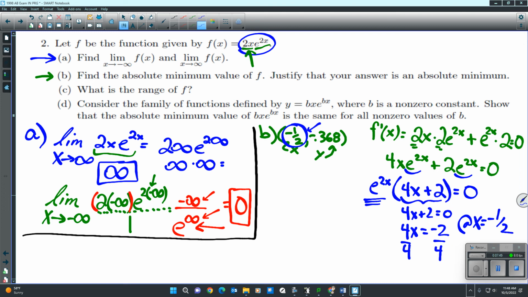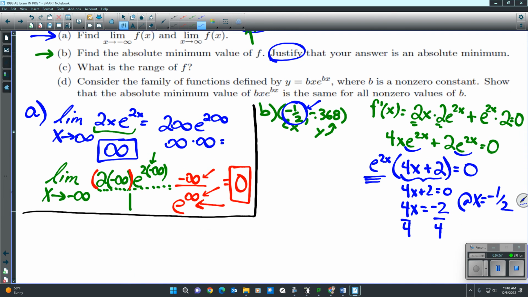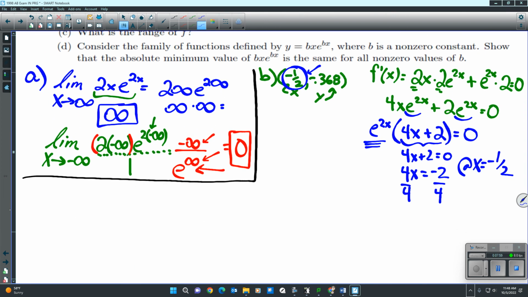Well, then why are we doing this math? This word right here, we need to justify it. I don't know on a calculator if sketching the graph would be justification. Maybe it would be. But I'm going to do this algebraically just to check. So it happens here on my number line, here's where x is -1/2. Here's my derivative. I know that equals 0.